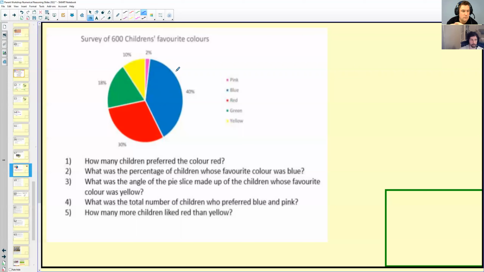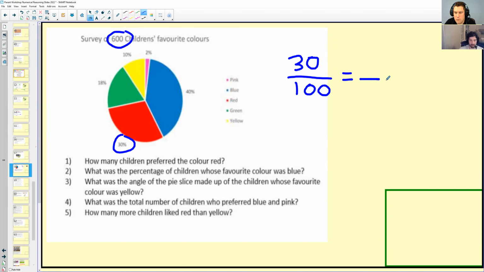And just really being able to create their own sums from the pie chart is the important thing. So in this case, how many children prefer red? Classic example. Well, we need to know that 30% of the students, which is a fraction, 30 out of 100. So we can now say, well, out of our total, it's going to be the same fraction. It's going to be the same amount out of 600. And being able to construct your question is really the crux of it, because then it does tie back into either your percentage or your fraction skills.